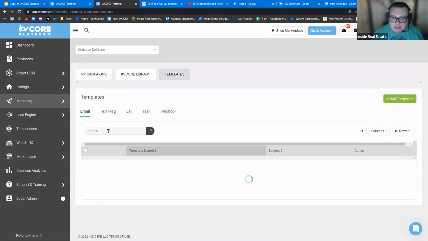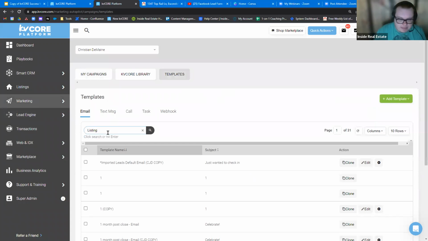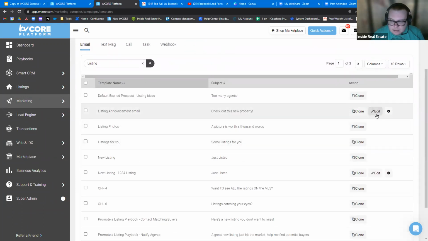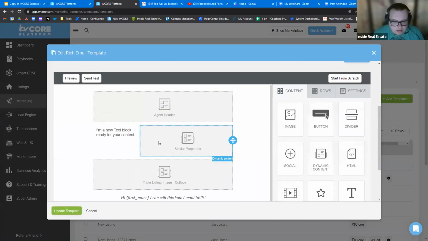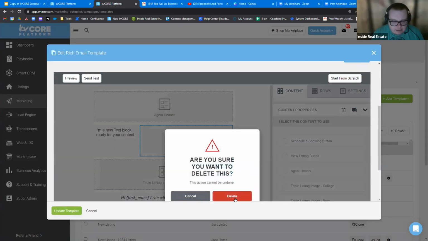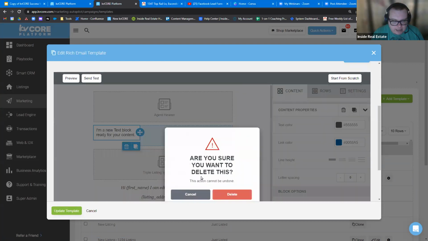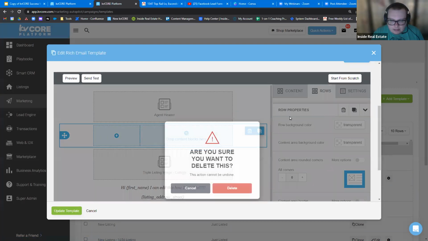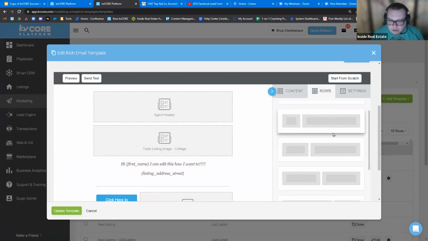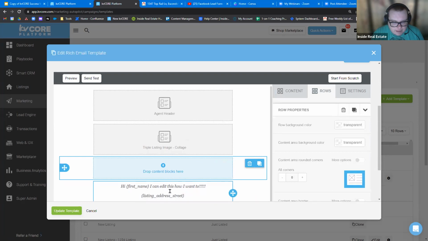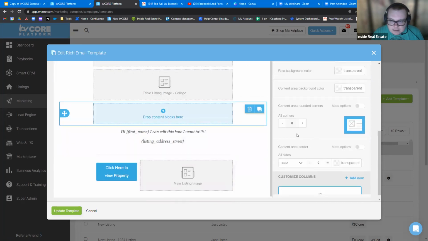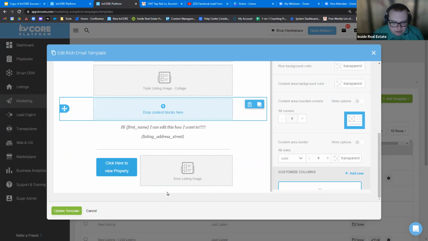So just edit the template one last time. And let's go in, change it one last time here. We should be good after this. And just delete that. And delete that. Delete that kind of row. Use a different kind of row here. Just go for this here. And bring this over below. Use those arrows.